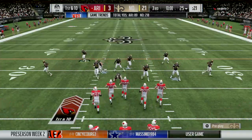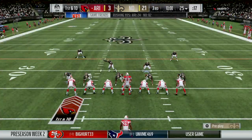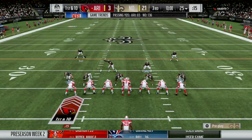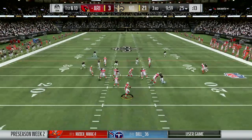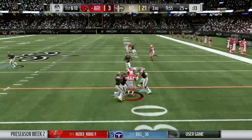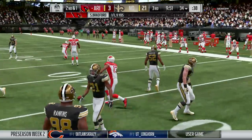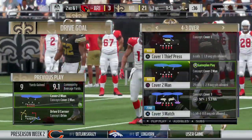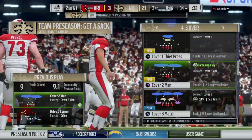And we often talk about teams scripting plays to start a game. A lot of them script to start the second half, too. They're scripting something that they expect to get them into the end zone and back into this game. We'll see if that script is a good one for them. There's the first NFL catch for the former Aggie Christian Kirk. And he'll get it up near the 35, right at the 34 here. Give him 9 there on the first down completion.